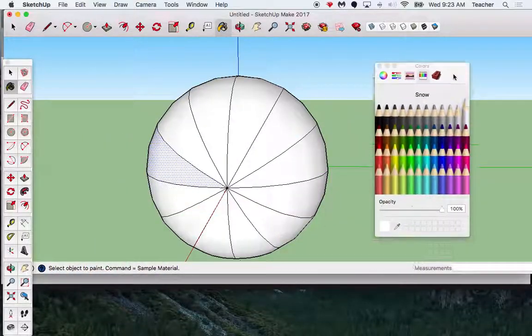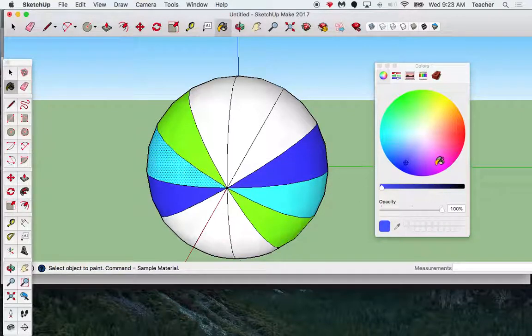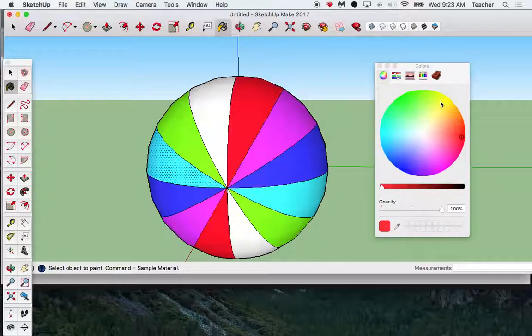I don't know if mine looked like a traditional beach ball. I'm just going to randomly select a color. Something like that.